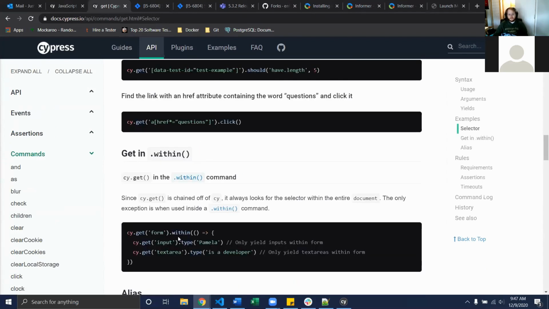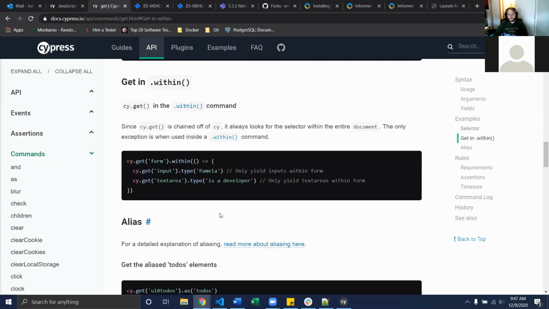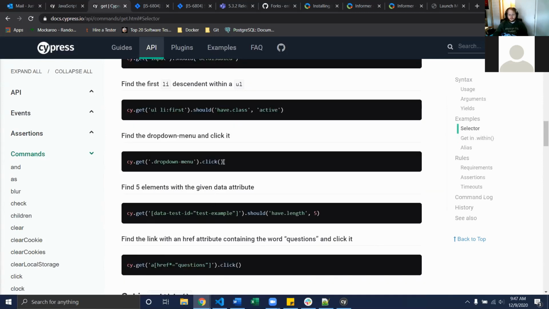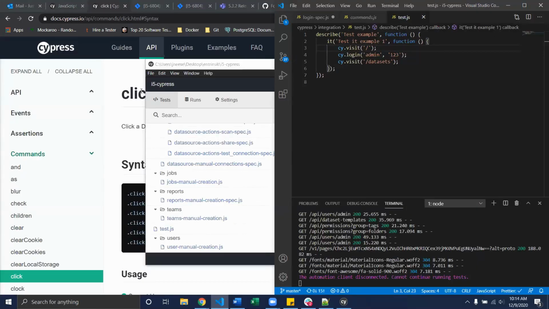So like this .get and then a .within command, you can see what will happen and what won't work. They outline pretty clearly the different examples you can use. I know that also when you first install Cypress, it gives a lot of demo files to play around with. Those are pretty good too, just to dig in and see what you can and can't do.